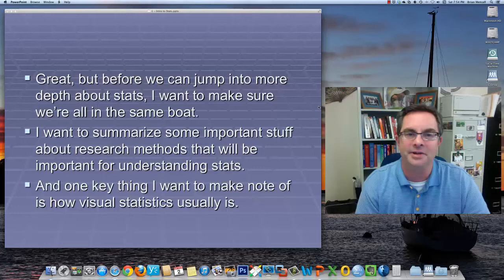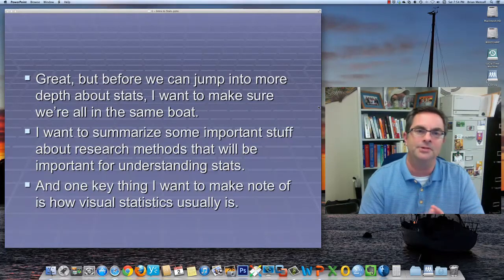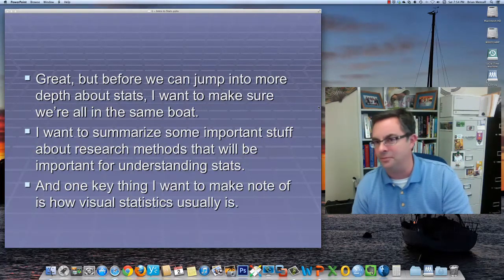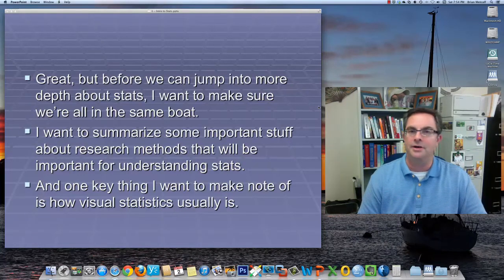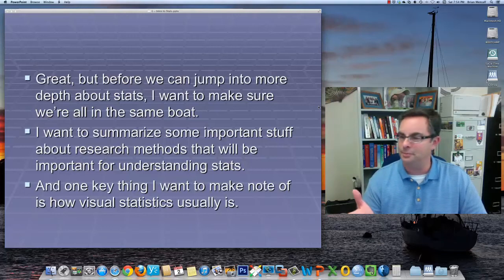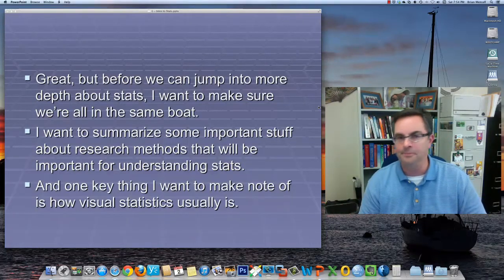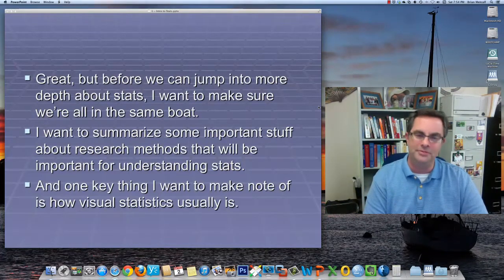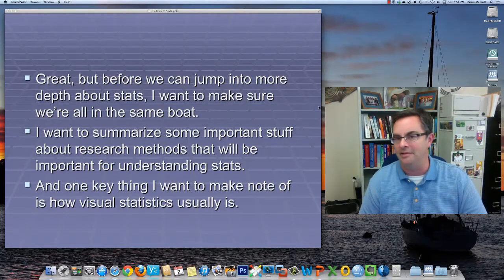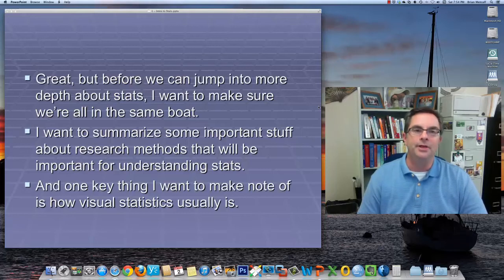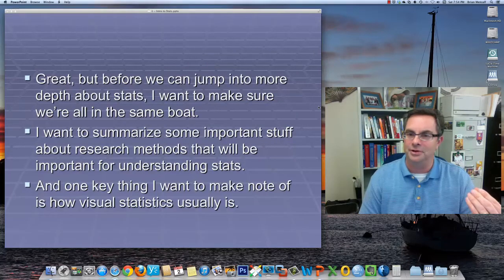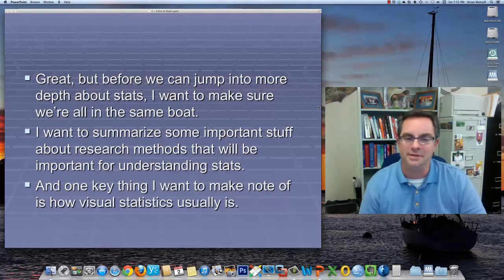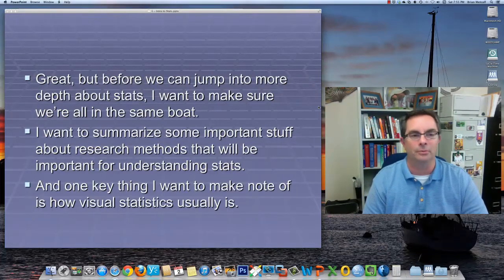Before we jump into those descriptive statistics, we're going to talk a little bit about research methods. You can't very well make much sense of statistics before you understand research methods. And we had a tough decision to make about these courses, whether you should take research methods and then stats, or stats and then methods, or whether we should lump them all together somehow. Well, we decided that it was easier to give a brief enough introduction to methods so that the stats would make sense than to start with the methods but give a brief enough introduction to statistics to help the methods make more sense. So we decided to do it this way. We will spend a little bit of time in upcoming videos talking about some research methods.